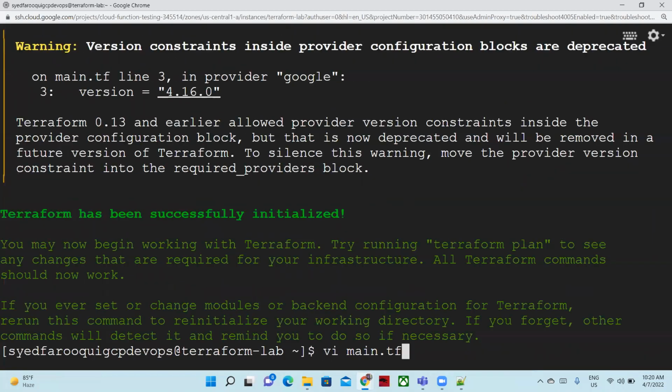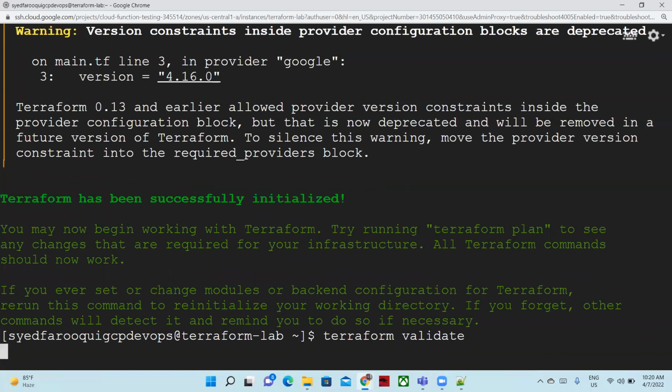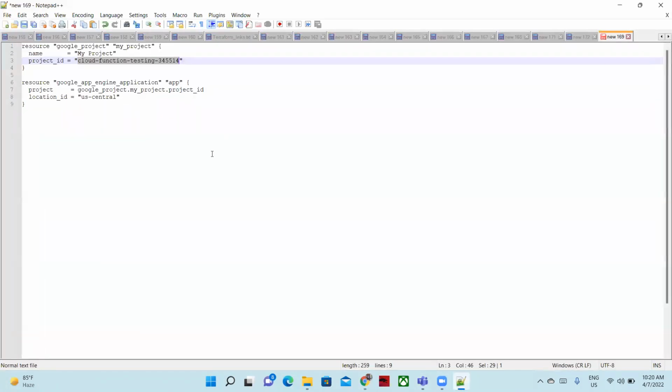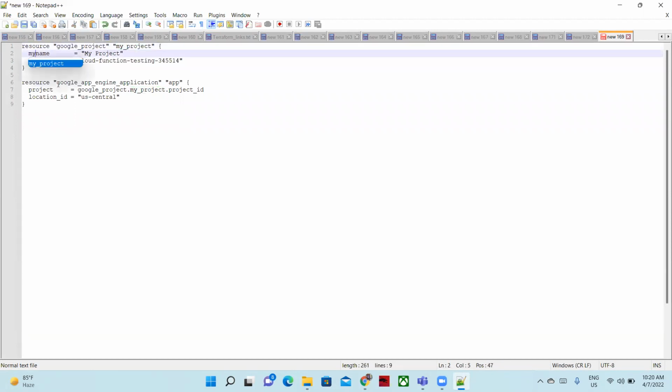Terraform init, Terraform. Where is it referring? My project has not been declared. It's declared. Let's use my underscore project.